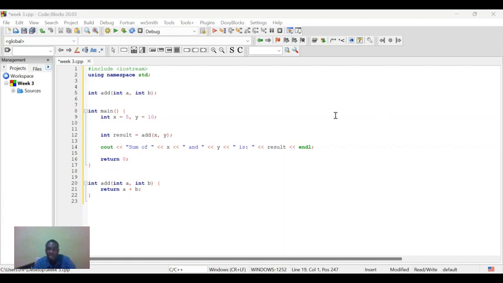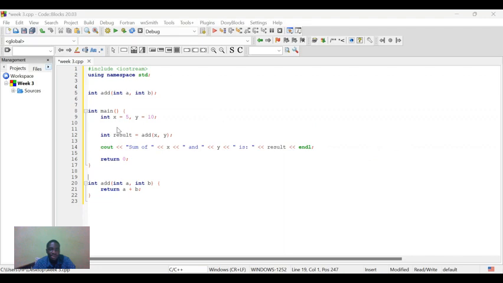So we are going to declare a result and call the function. So int result equals, as you can see, the x and y here are now the arguments, and their values are passed on to a and b.